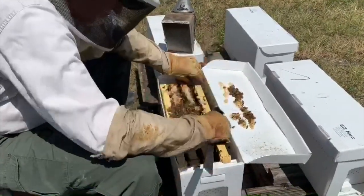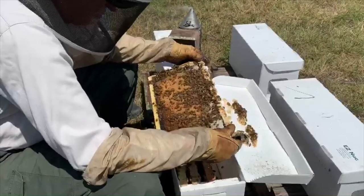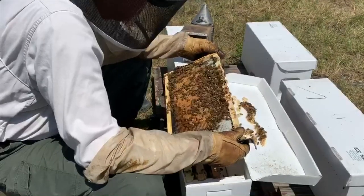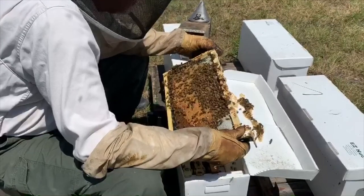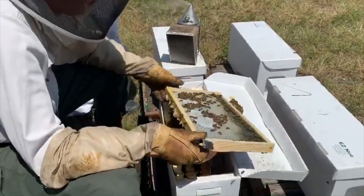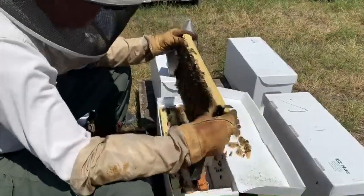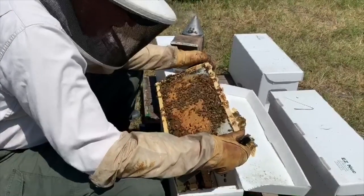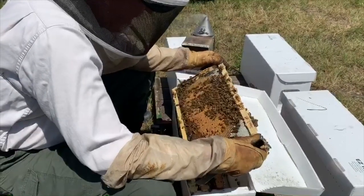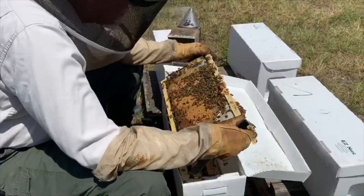Guess what? All of these bees are girls, and all of these bees have different jobs. There are worker bees who take care of the hive, foragers who go out and collect nectar and honey, and construction workers who build the beeswax for the queen to lay eggs and the workers to store the honey. There are even queen's attendant worker bees who bathe and feed the queen, because she's so busy laying about 1,500 eggs a day. There are even guard bees who sit at the entrance to the hive and make sure no other kinds of insects or animals try to come inside.